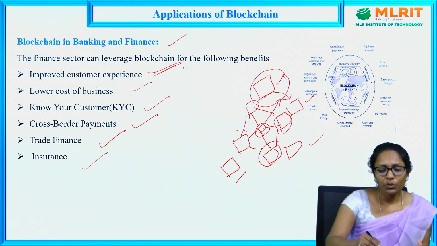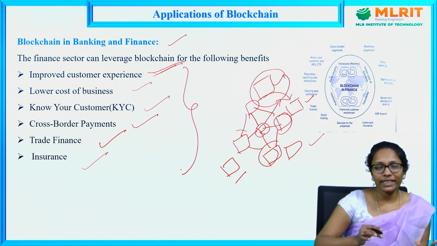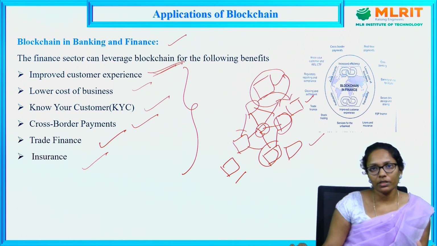The main usage, the common point in all these, is that there's no intermediary person here. It's a person to blockchain network. So directly we can do anything you want, whether you want to transfer funds or sanction a loan, whatever it may be. Everything can be done online itself, using the blockchain network.